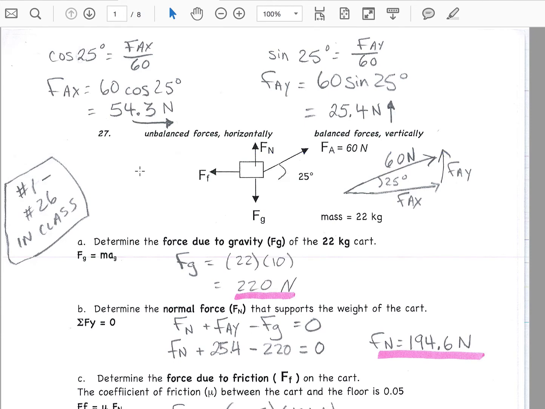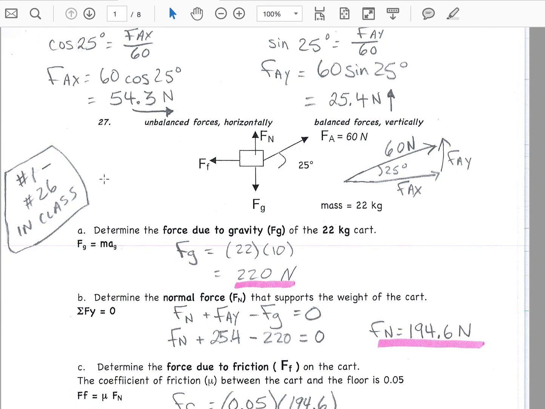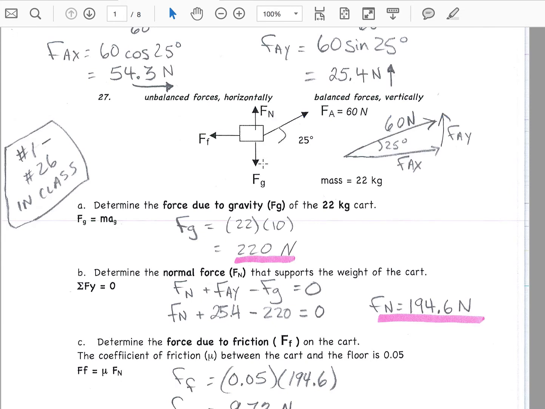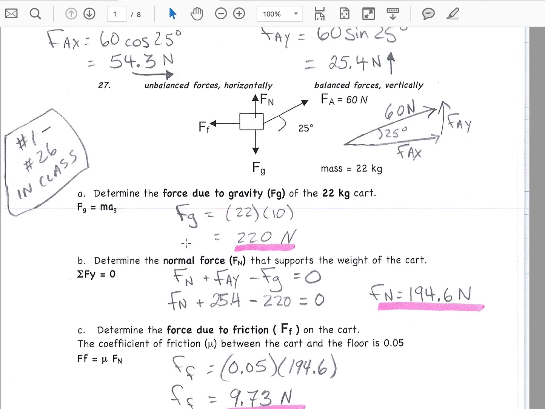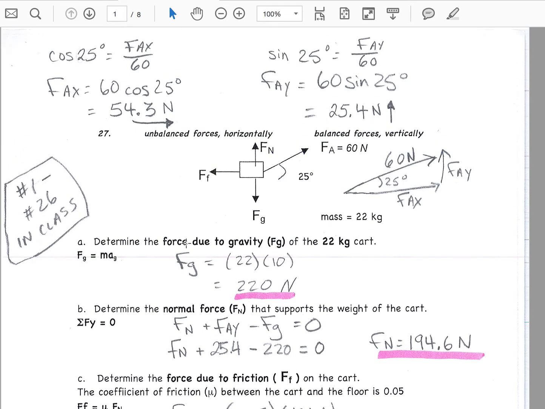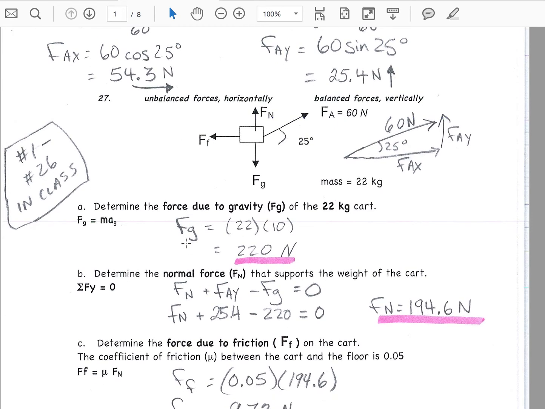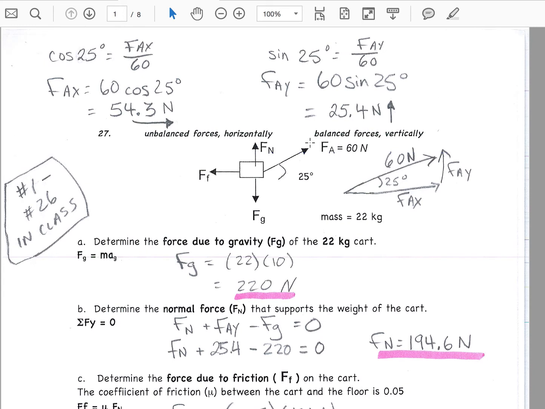Yes, the force problem. Now, when you see this, it will have the drawing for you, and I will break it up into steps for you like that. So hopefully these kind of make sense. Just looking at our most recent quiz, people have done well. When you see the angle, remember that hypotenuse is your applied force, and so your FAX and FAY force vectors are really what you use to solve the problem.